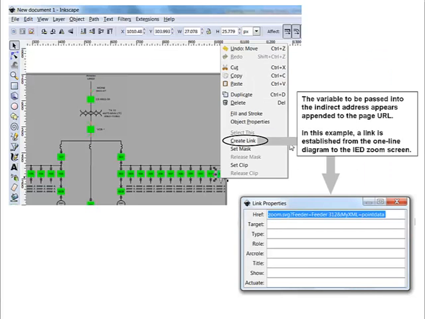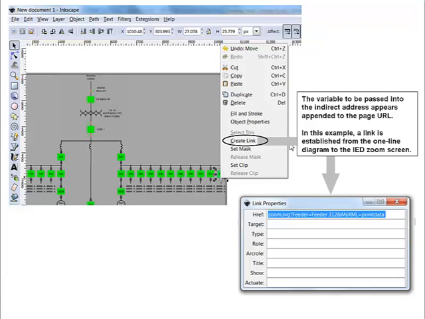Take a look, let's see what that looks like. So, when we create the page link, remember how we talked about how you put the URL for the page? What we do is we append, at the end of the page link, a definition for what feeder is. In this case, we define feeder for that particular position as feeder 312.